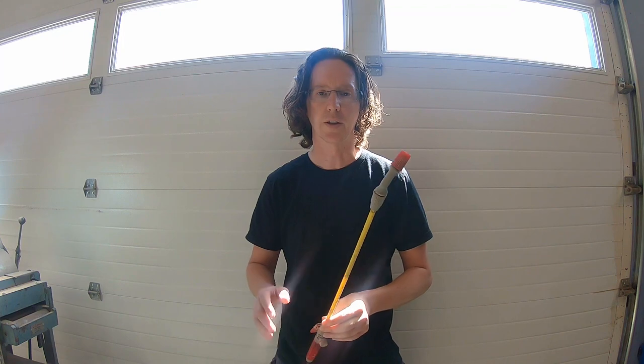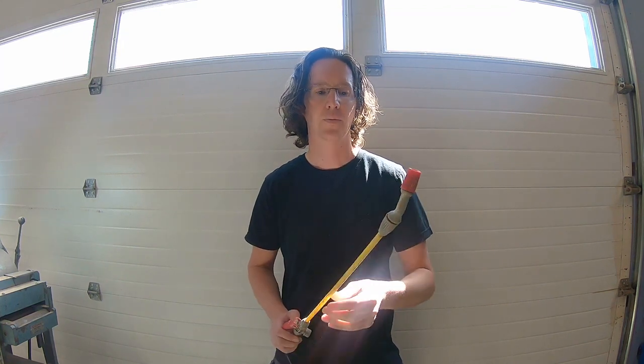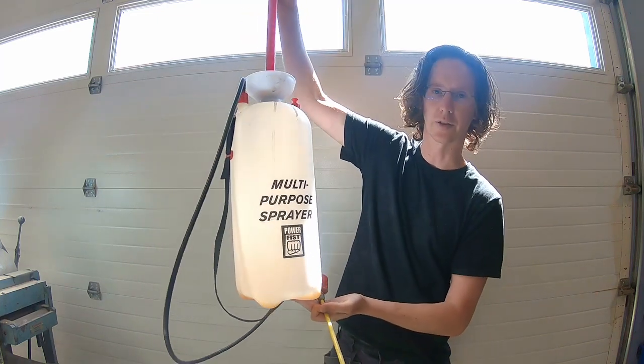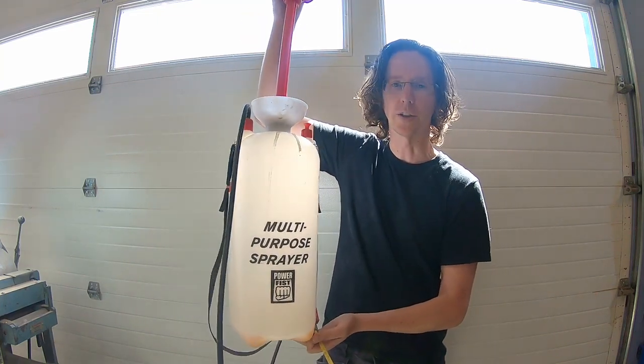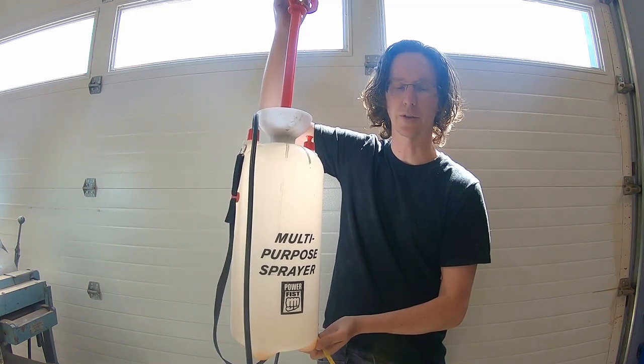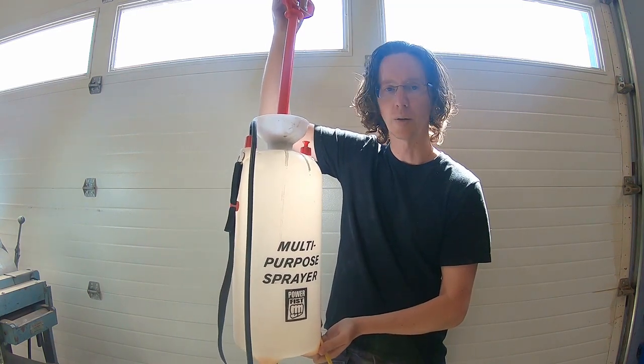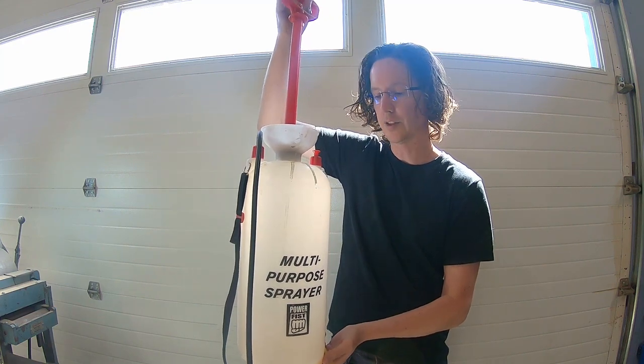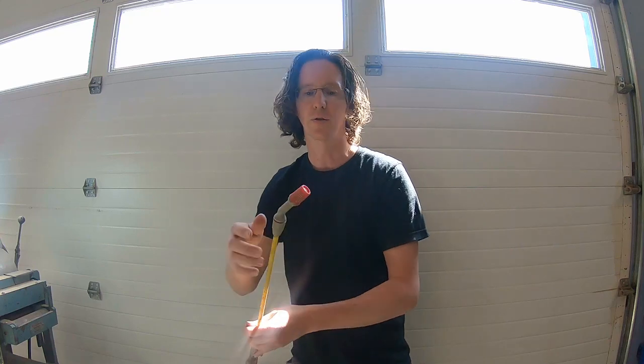So as you can see, I'm just using basically a weed sprayer. So absolutely nothing fancy, just the cheapest you can use. Obviously I did give it a good thorough rinse to make sure it was clean before starting with the treatment of the fence.